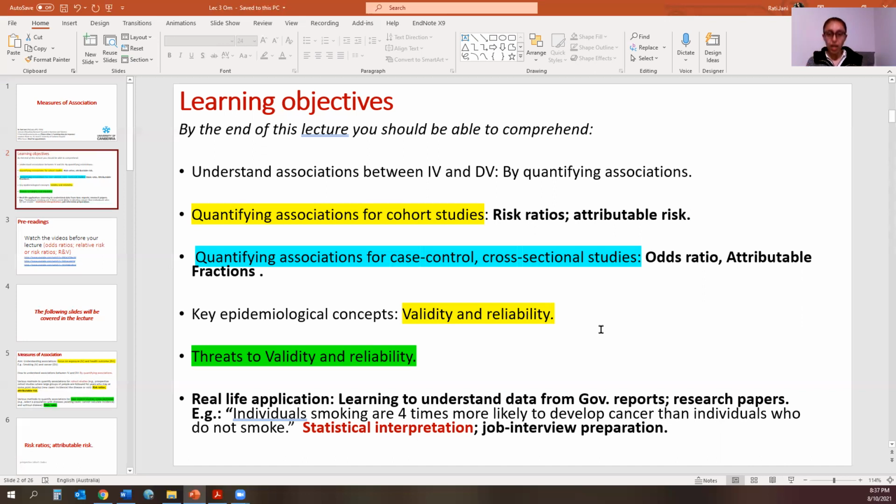Again, guys, please appreciate that a unit such as epidemiology is a theoretical unit, meaning that before you learn to apply anything, you need to learn the theoretical foundation of that subject matter. So before you learn how to do research and start dealing with people and data sets and doing all these big things, you need to study the fundamentals.